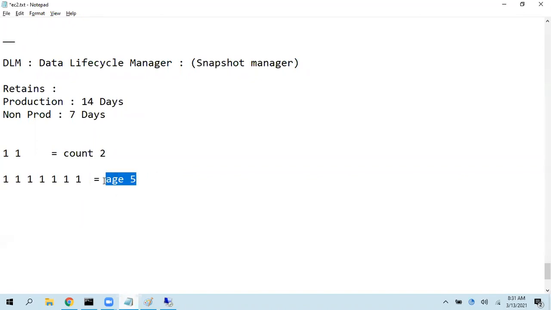It will verify whether our snapshot is created within the last 5 days or not, and then it will keep it. Okay, so can I say age is bounded to a day? Yes. Okay, got it. Thanks.